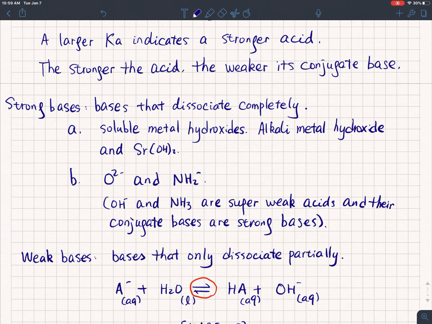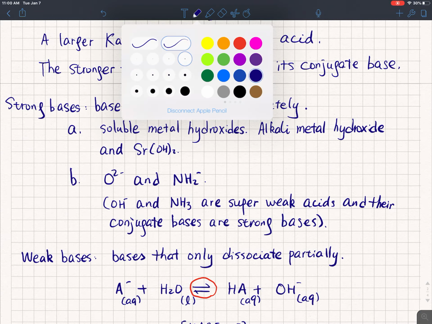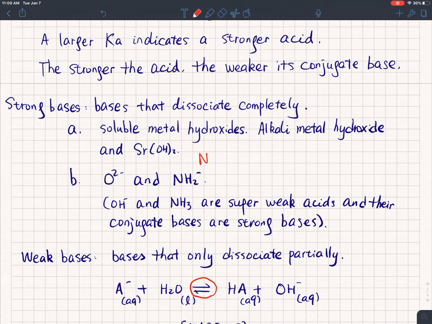And so this is about strong acid and weak acid. Similarly, strong base and weak base behave the same way. A strong base is a proton acceptor. So when a strong base dissolves in water, all of the base will dissociate completely, and water will become OH-. This is sometimes confusing, because most of our strong bases are metal hydroxides. When we write a metal hydroxide dissolving in water, we actually don't put in water, so we just write NaOH one-way arrow Na+ and OH-. We don't have to put the water in there, because the metal hydroxide itself is producing the OH-.